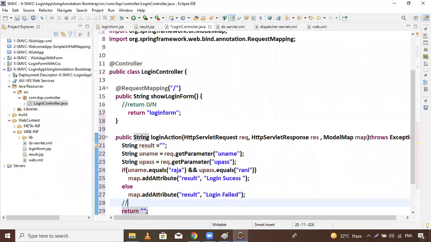Now here simply return the logical view name. What is the logical view name? The result. Okay, the logical view name is result.